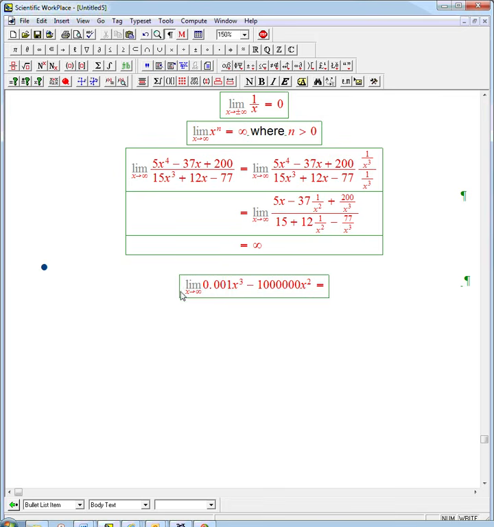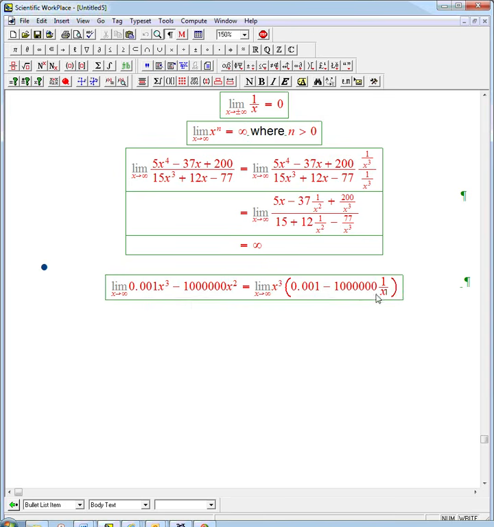Let me just copy it. So it's the same thing in disguise. I'm going to take the x cubed and just factor it out. And so this is going to be in parentheses. I've factored out an x cubed, so that's just a number. This turns into a 1 over x. When I factor out an x cubed, it's essentially doing exactly what I was doing on the top and bottom here, just dividing by x cubed. Here, because it was a fraction, I could do the same thing to the top and bottom and have no effect. Here, I actually have to express it as a factor.